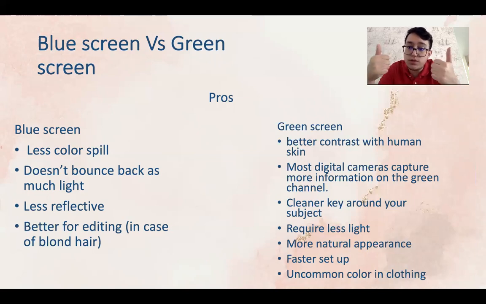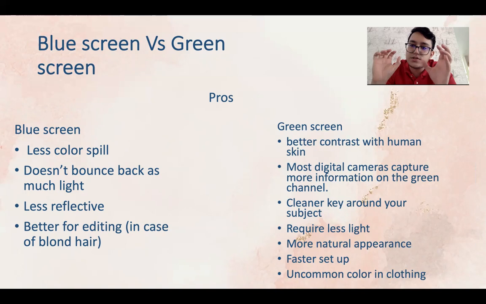Now, what's good about green screen? Better contrast with skin of humans. All right, so it's a better match because they are kind of opposites. As human skin is a bit more in the tone of red when they take the video, the green screen is somehow the opposite color, so it makes a good difference.